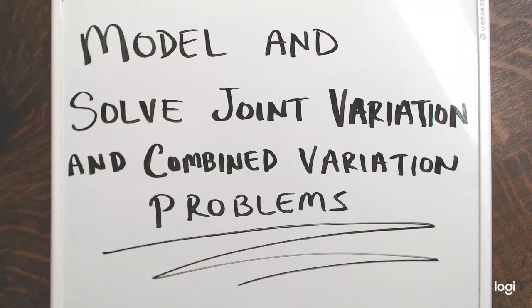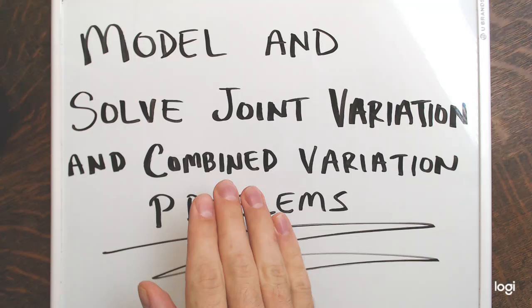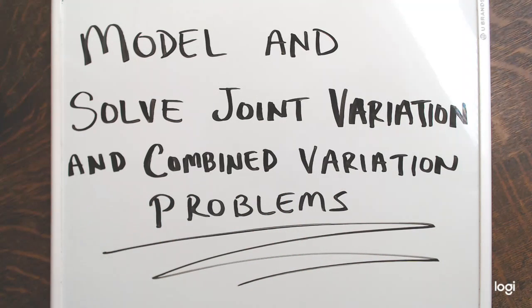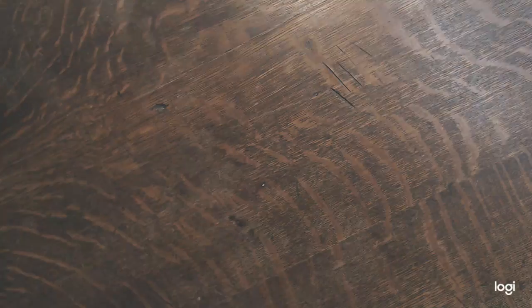And also I have another example where there's combined variation, meaning that one quantity varies in one way with one quantity and in another way with another quantity. For instance, varies directly with one and inversely with the other, or varies jointly with one and inversely with the other, right? A combined variation. I'll discuss more about that in a little bit, but let's just start here with the first example.